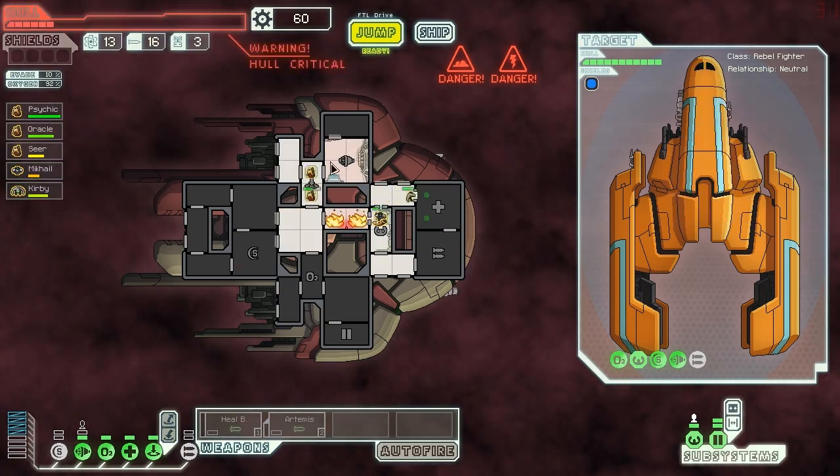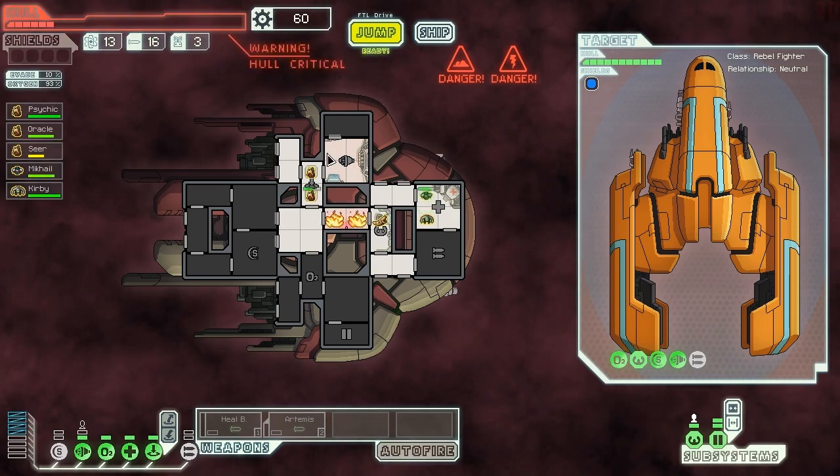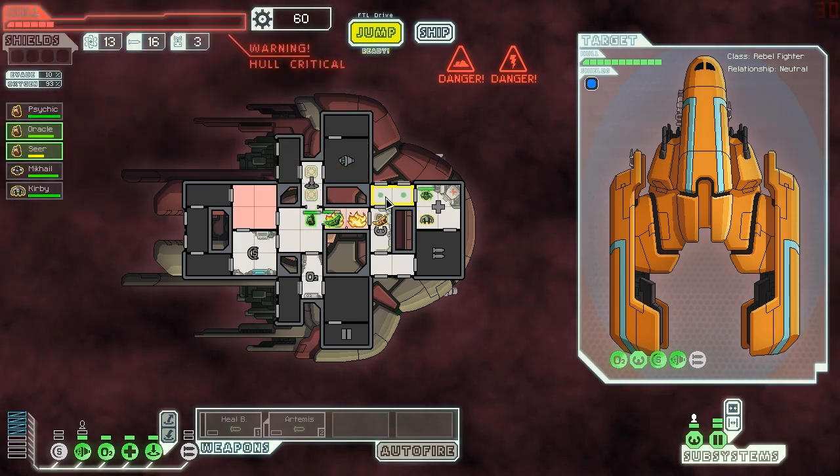Alright, teleport these guys back on board ship. Now this is where having a medbay is nice, because we can just send them over there. If we had shields, we probably wouldn't have taken any damage from them, but the fact that we're stuck in a nebula means we couldn't have access to our shields.